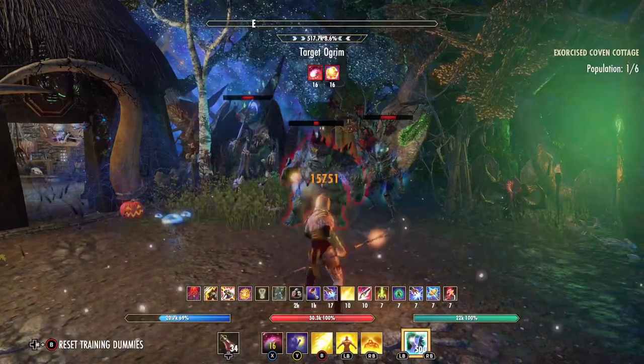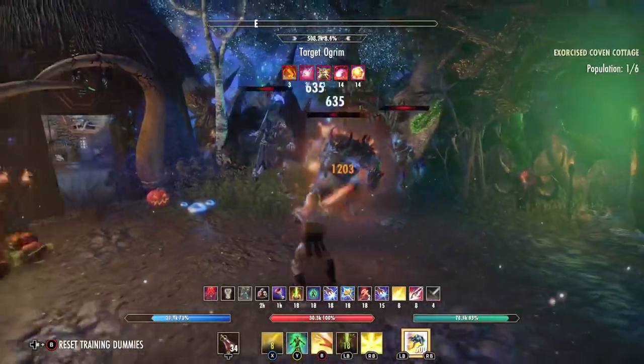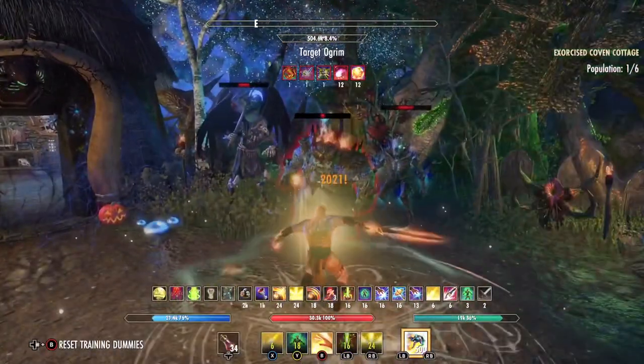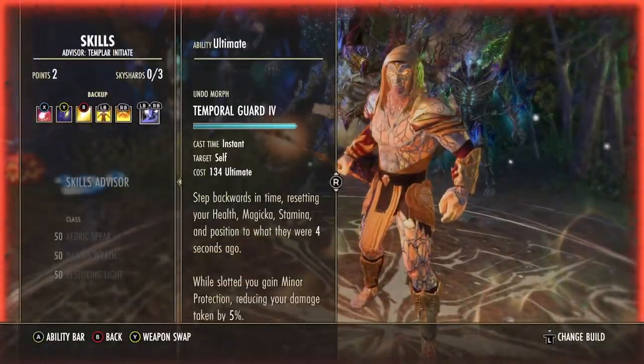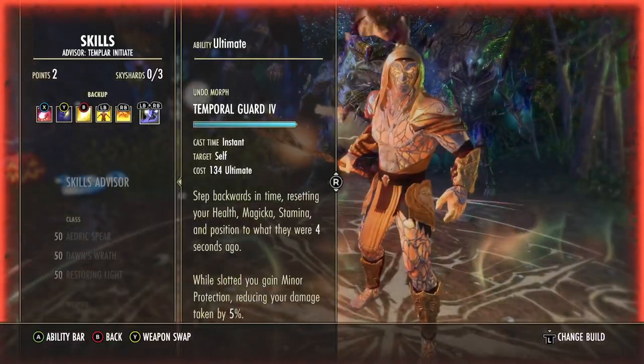And it's an insane skill. It works with the theme as well. I mean, we're the golden boy here, so. But anyway, yeah, let's jump to the next skill, the ultimate, Temporal Guard.